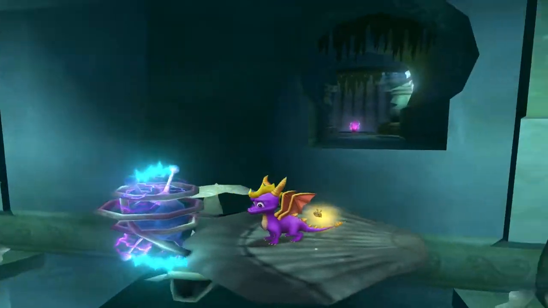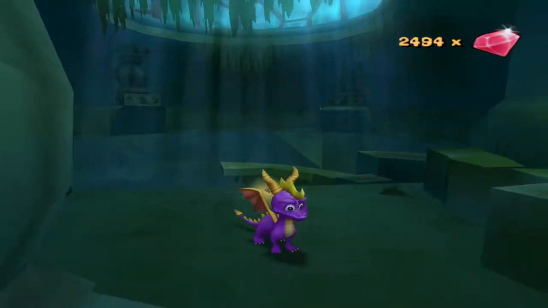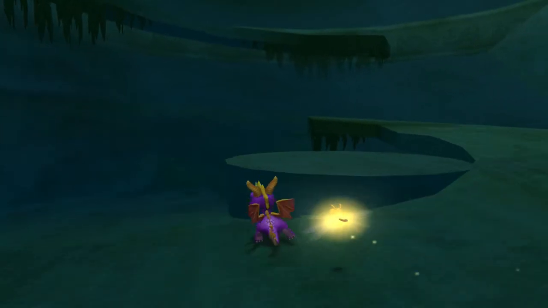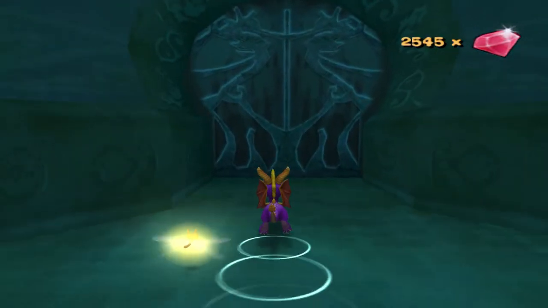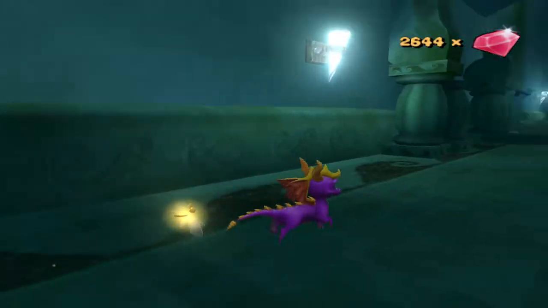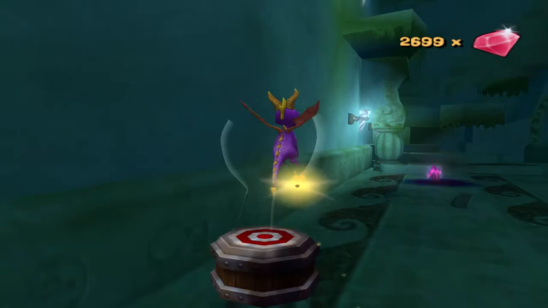Let's see here. There's actually two different challenge areas. One sparks. The other one... What does this level have other than sparks? Oh, another elevator. Sorry about that, Spyro. Blink. No, blink's not in this level. I think it's just sparks.